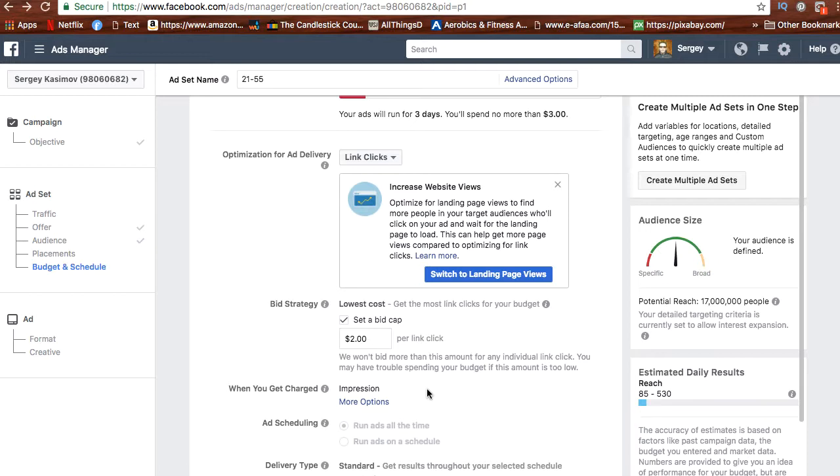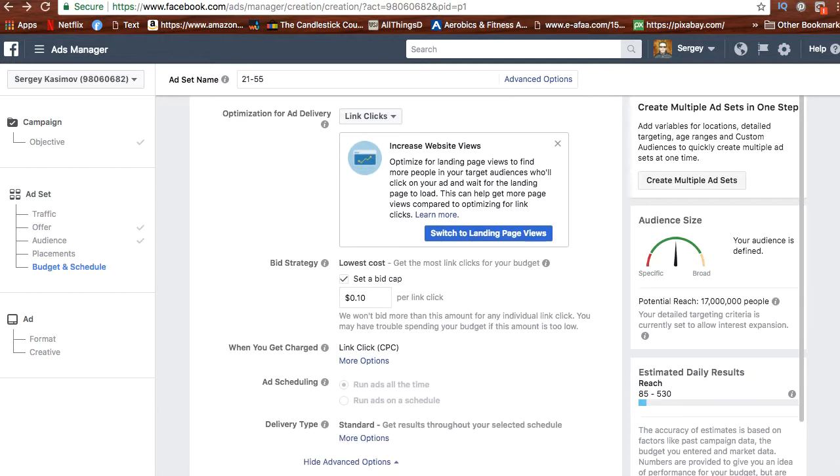So what's the point of impression? It's just a waste of money, and for Facebook to actually get paid, you want to have a link click, where somebody clicks on the item and actually goes to your website. And after that, you want to make sure that you're not getting overcharged for it. So therefore, no more than 10 cents per link click for the person who is going and visiting your page.